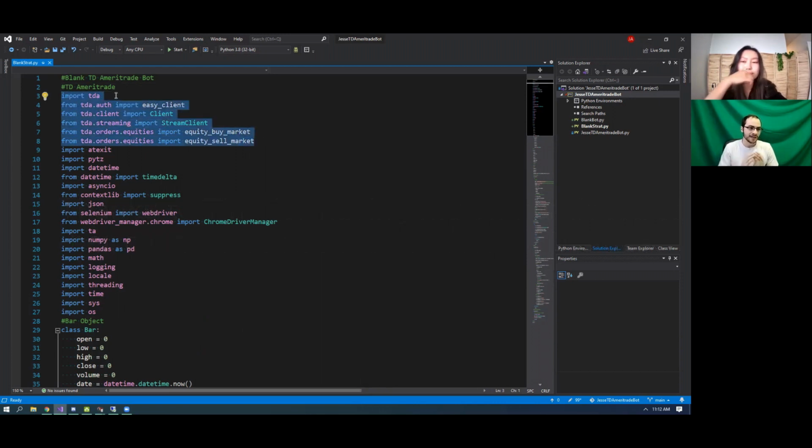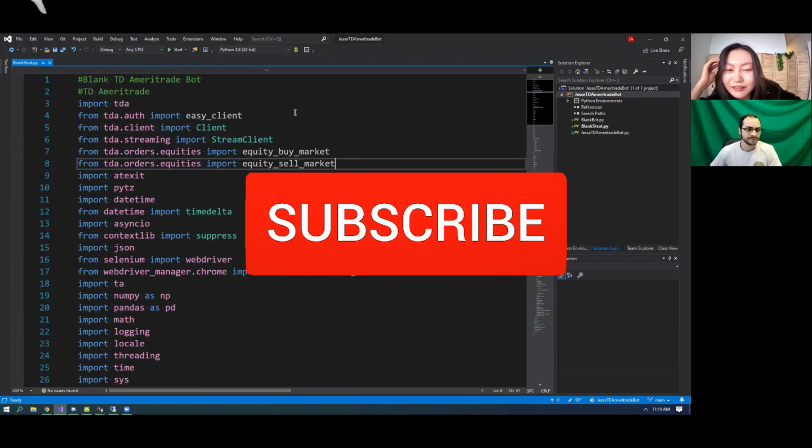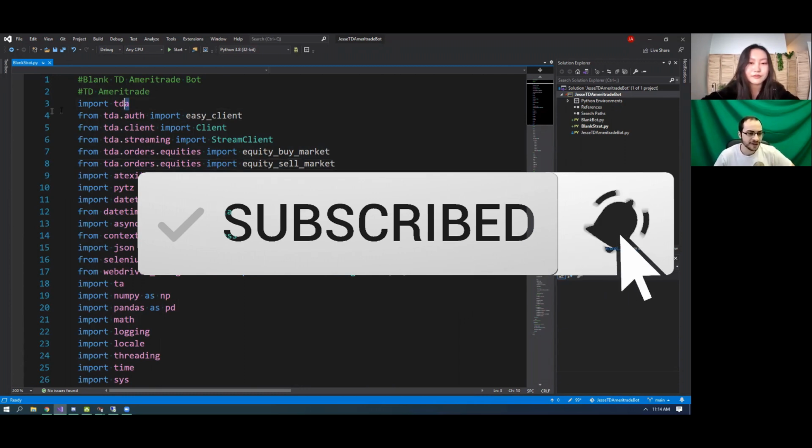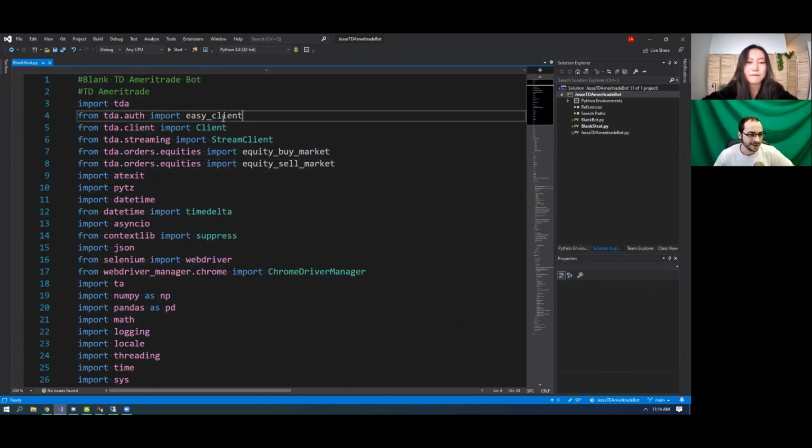This is an open source library that uses the TD Ameritrade API. Once again, TD is a bank. You can also buy stocks through them, and they have their own API. So if you want to buy and sell stocks through software, you can use their API instead of downloading their app and using, I think their most popular app is called Thinkorswim. But you can use their API to have more control and do it automatically.